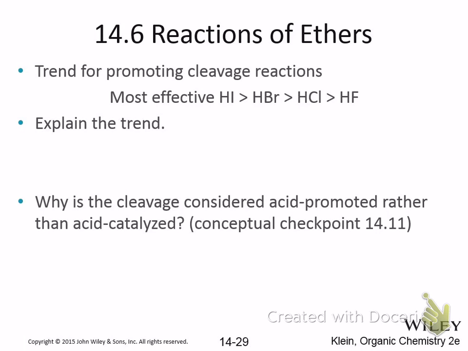Okay, so yeah, acid-promoted reaction. HI is the best because the iodine's the largest. Fluorine's the smallest, right? But HF is also a weak acid, so it doesn't promote the reaction as well, because part of the promoting or the speeding up of the reaction is to protonate the oxygen, and it just doesn't do a good job of that. So that's the basic trend.